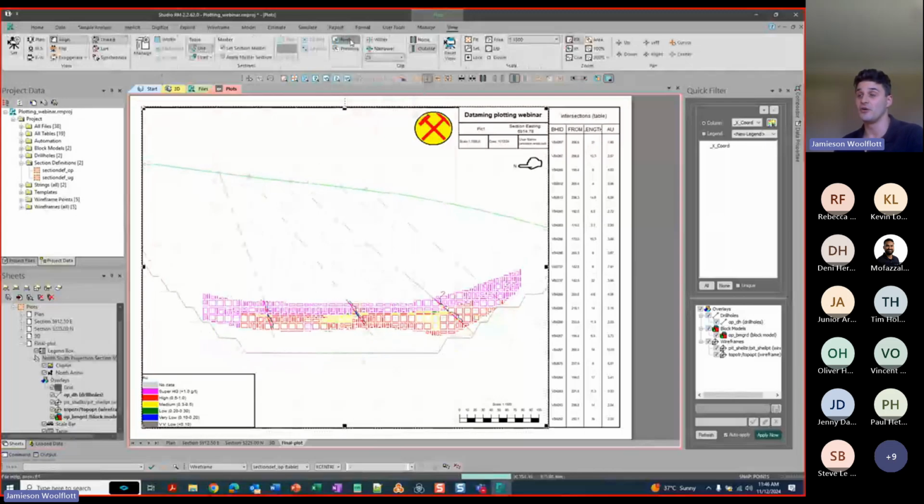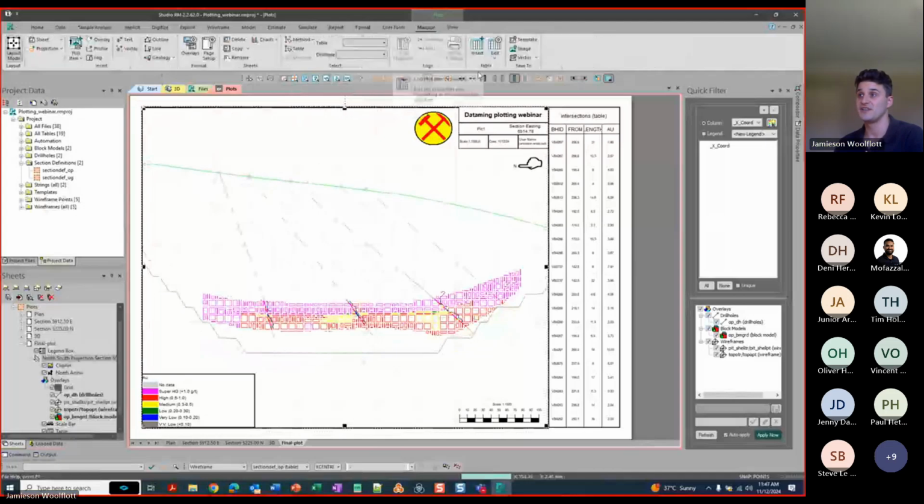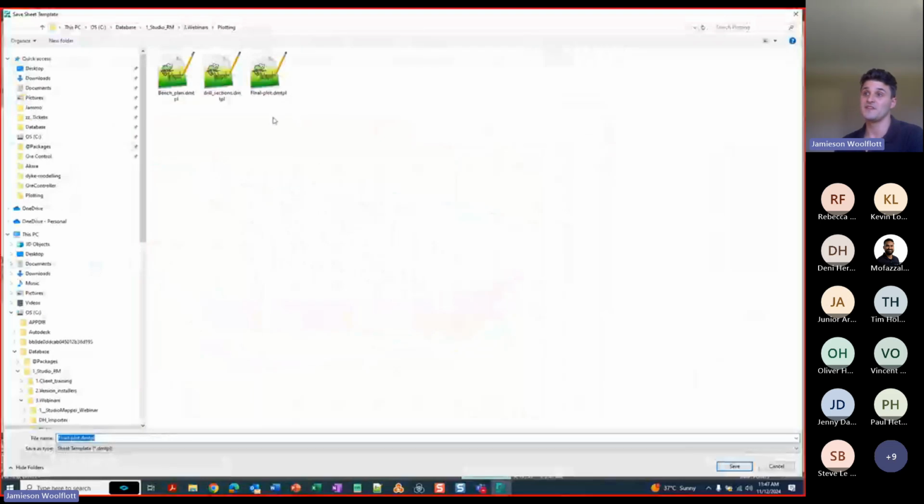And the final steps are to save that to a template. To do that, we just go manage, save to, template, and it's going to be saved as this .dmtpl file type.